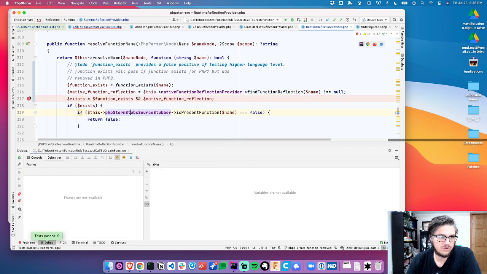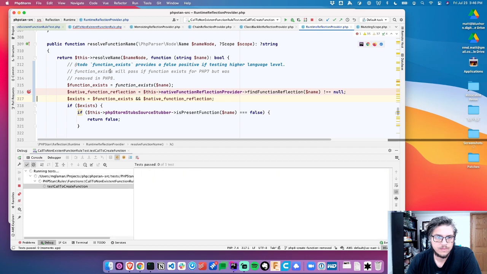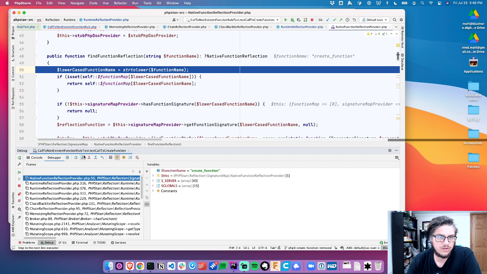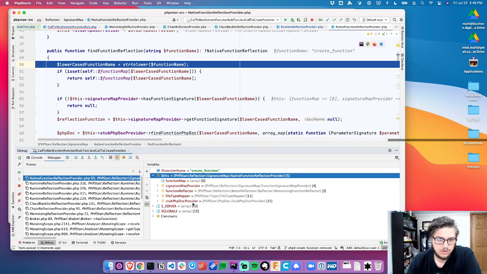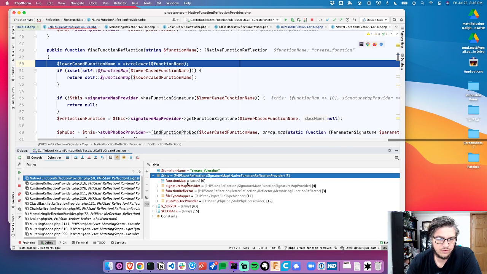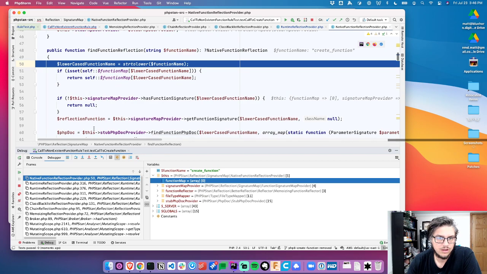So I'm going to actually stop. I'm going to go here. Let's step into this. So the native runtime reflection provider self function map is empty.